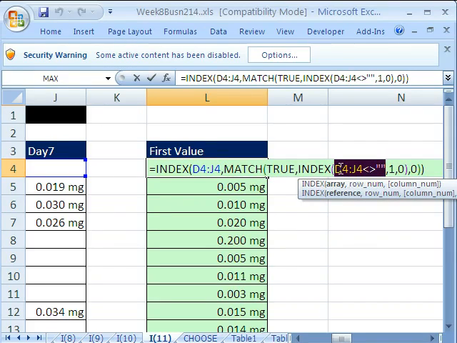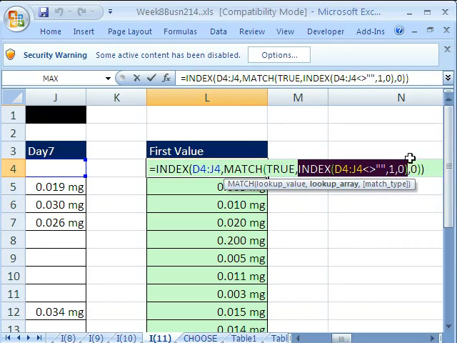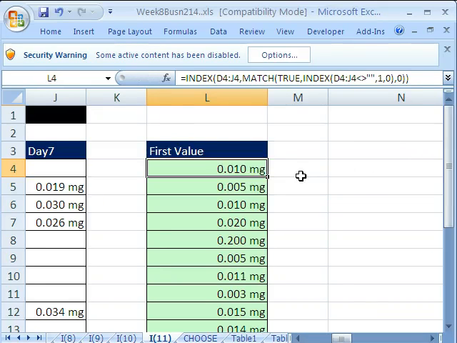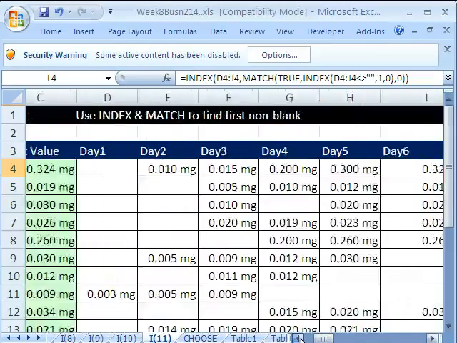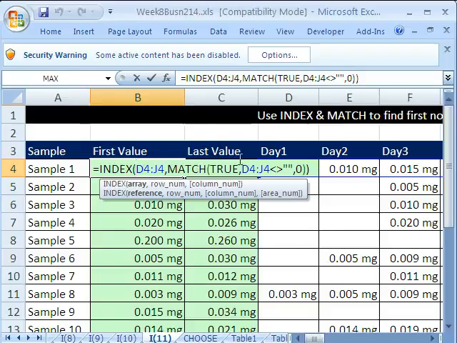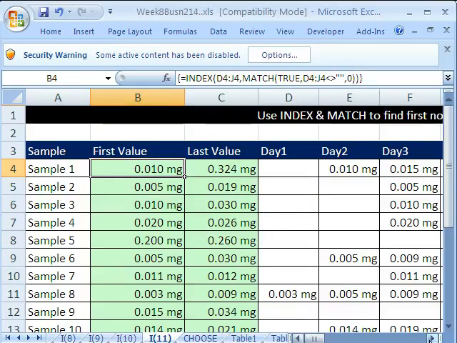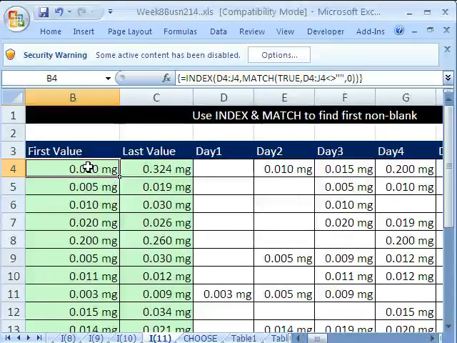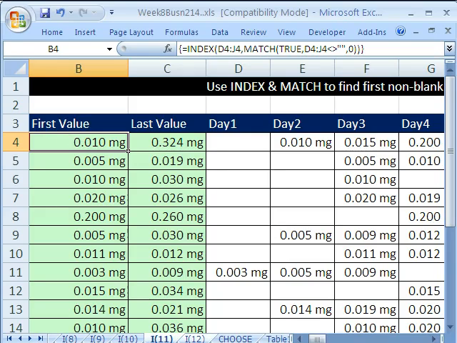But if you put this part right here inside the index and say, hey, give me row 1, only row 1, and then 0 for column, then it will give you all of the columns in row 1, or just the row. This construction right here does not require Control-Shift-Enter. So you can just enter and then copy that down. You can see there's no curly brackets up there, whereas here, there are, because we did Control-Shift-Enter. So there's that trick.